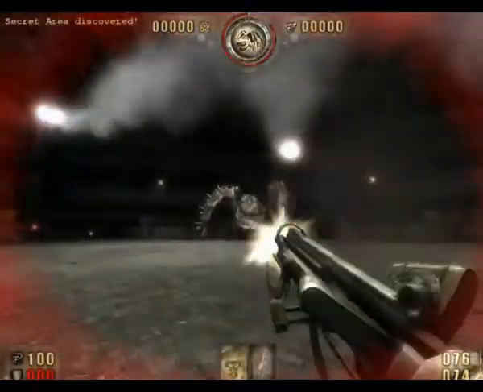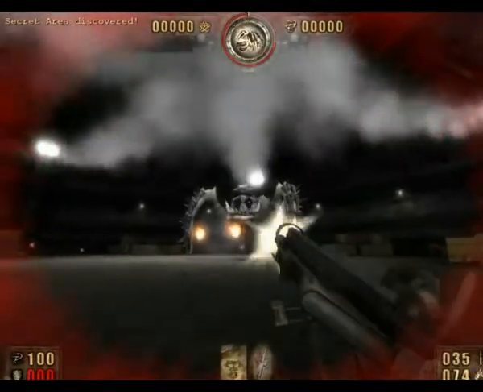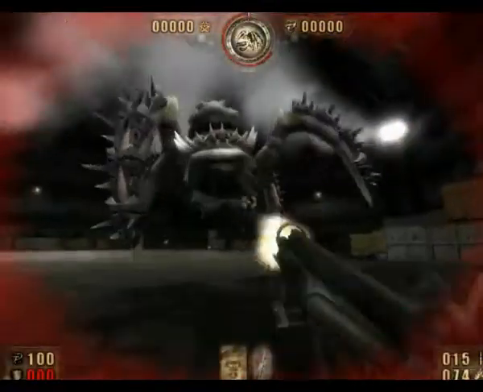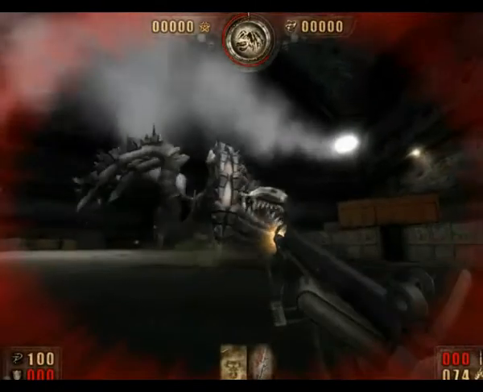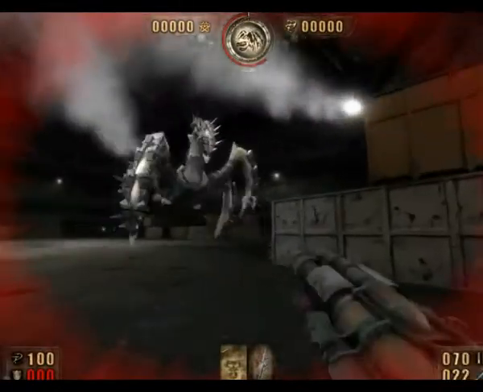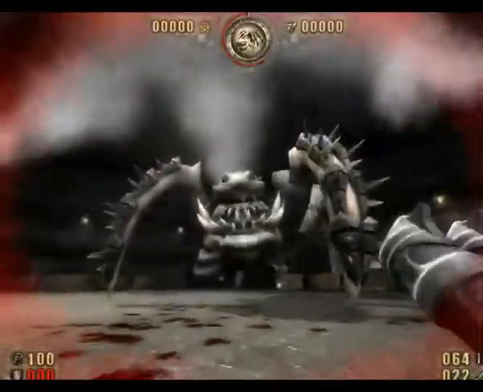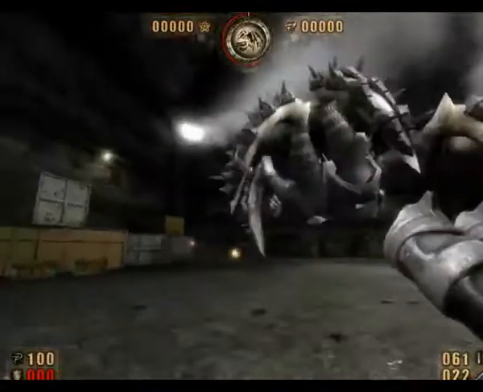So yeah, basically I'm going to use the tarot card and I'm going to use the SMG. The reason being is because with Weapon Modifier, the SMG has a much faster fire rate. So yeah, it's pretty handy if you ask me. The Weapon Modifier basically changes the properties of the weapons and makes them more useful.